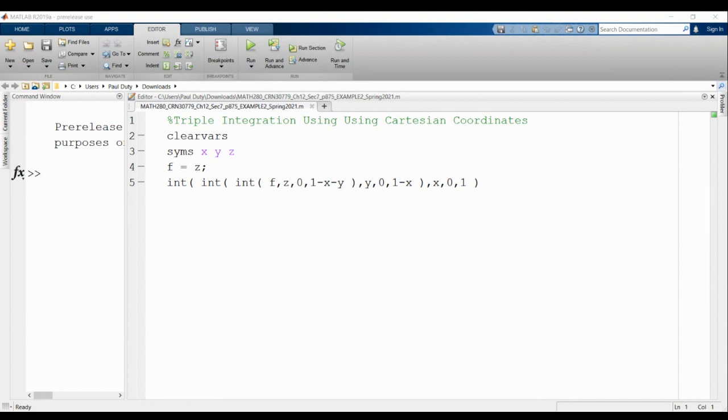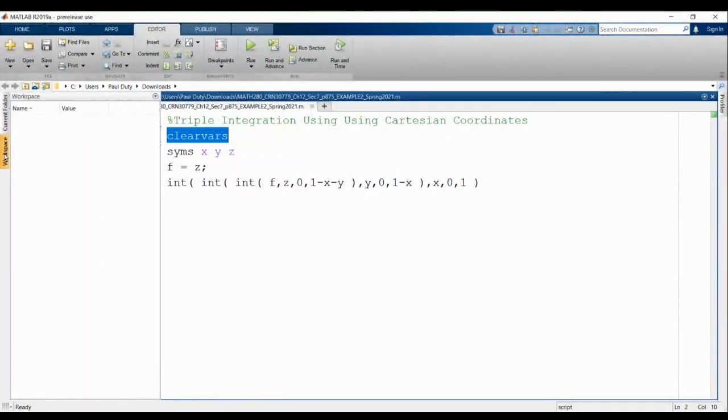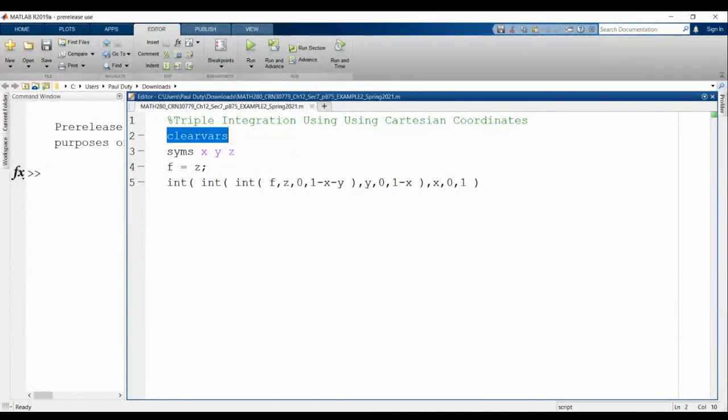Okay, so now you see here in the program, I have a command called clearvars. What clearvars does is, when you create variables, MATLAB stores them in your workspace. Well, I want to use x, y, and z, and I want any old values that were stored in those cleared out.